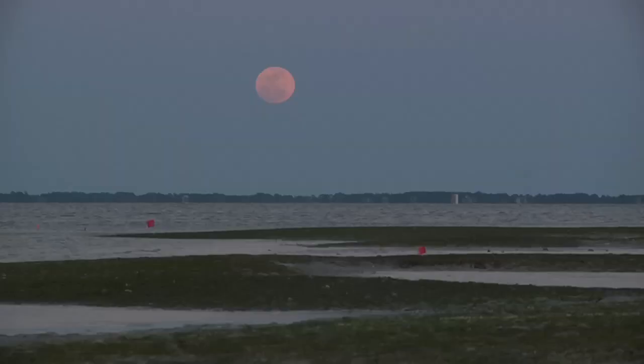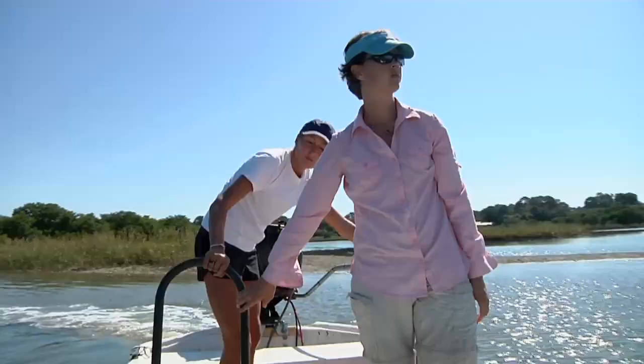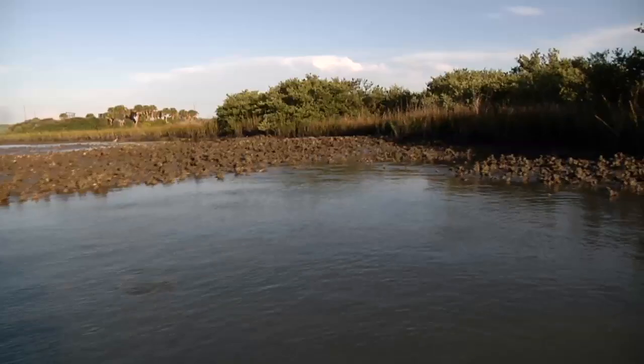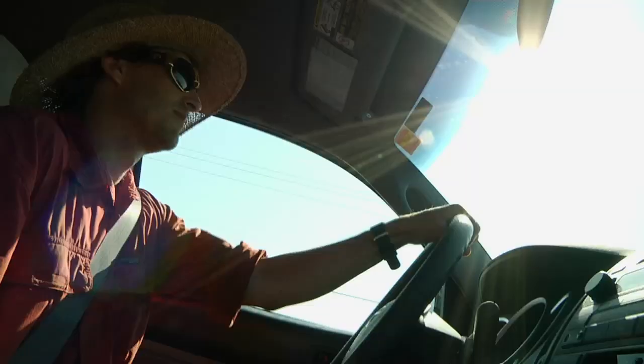In the intertidal community, it's hard to do things when the water's in, and you're always limited by the tide on how long and when you can go out and work on these oyster reefs. So when the tide's out, you're on it, and when the tide comes back in, you're done. The tides became even more of a challenge when coordinating multiple sites over a short period. In October of 2010, the oyster teams took this challenge in earnest to implement a new experiment.